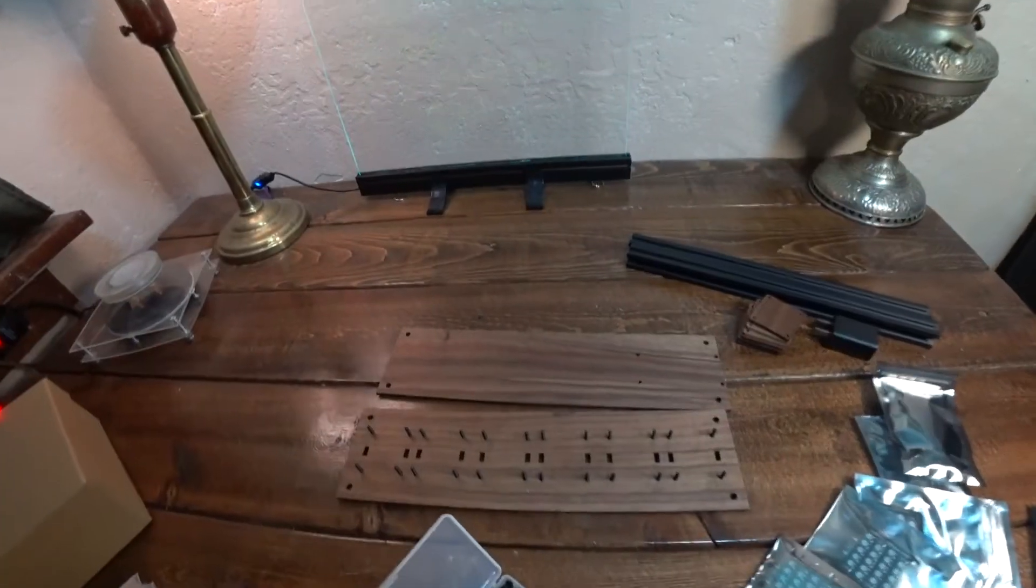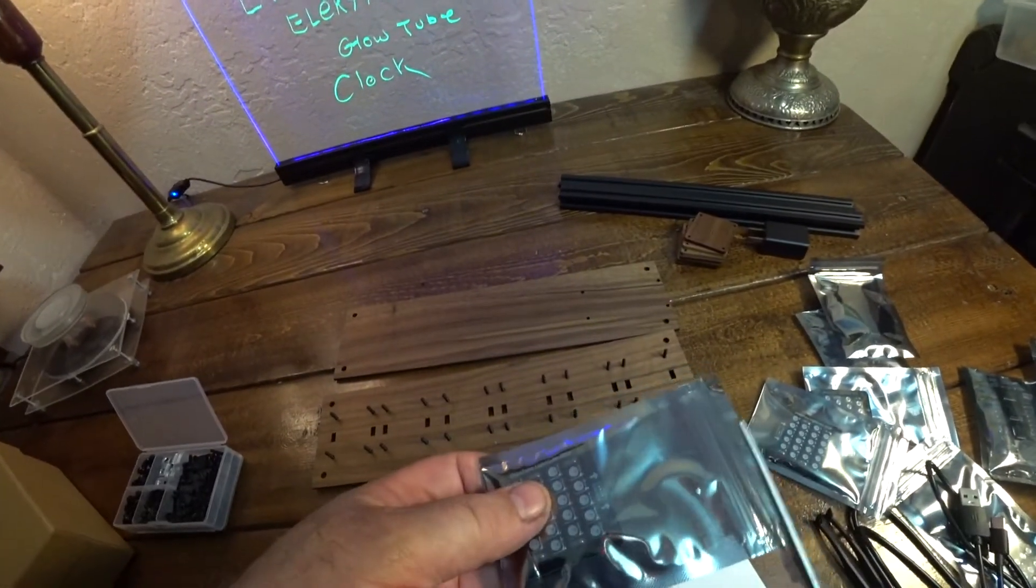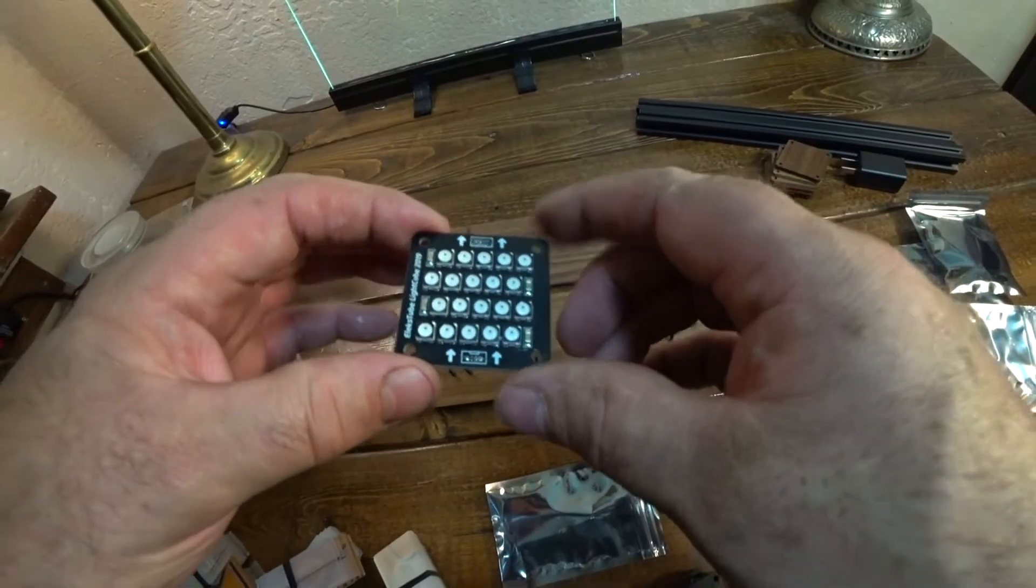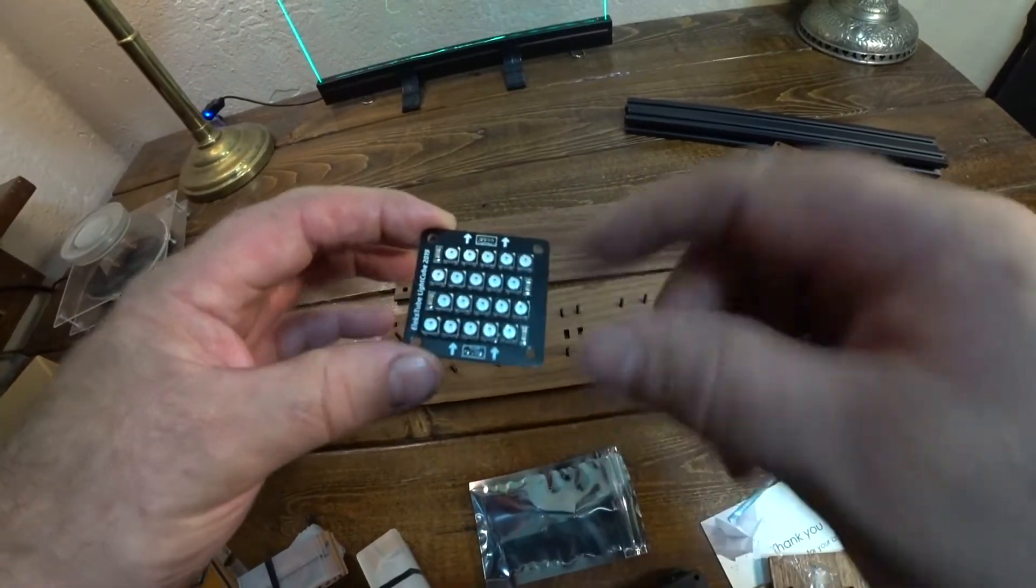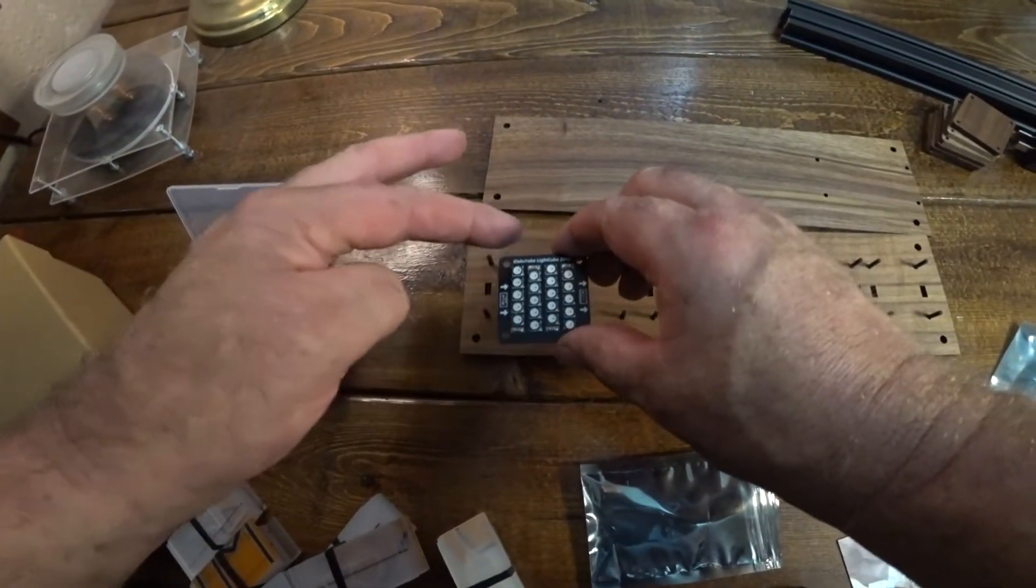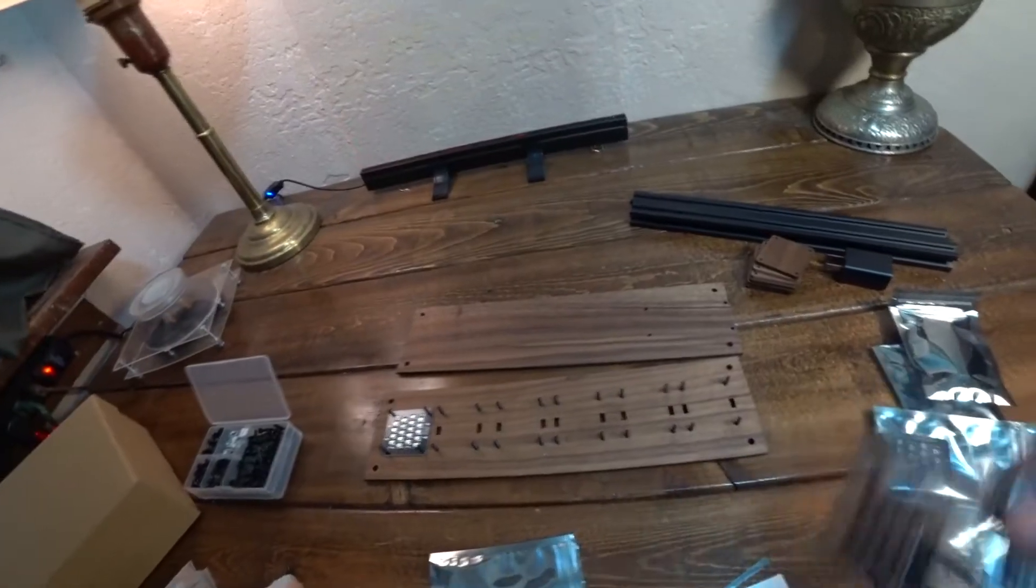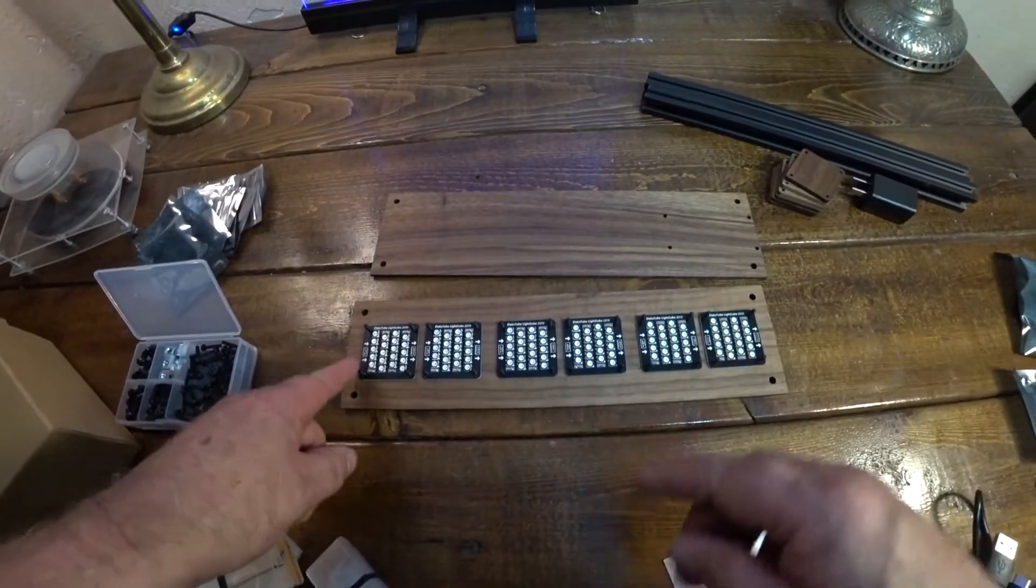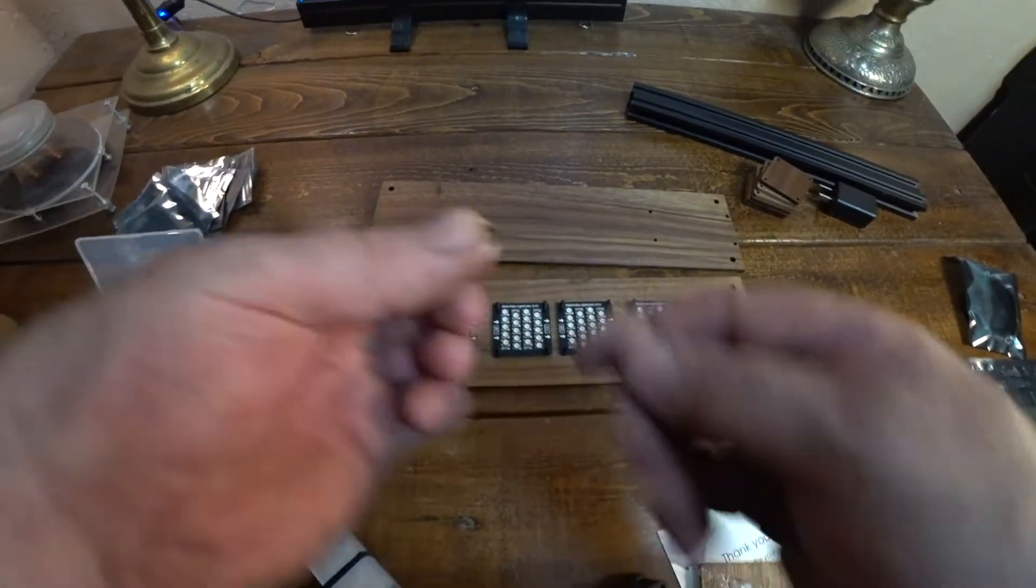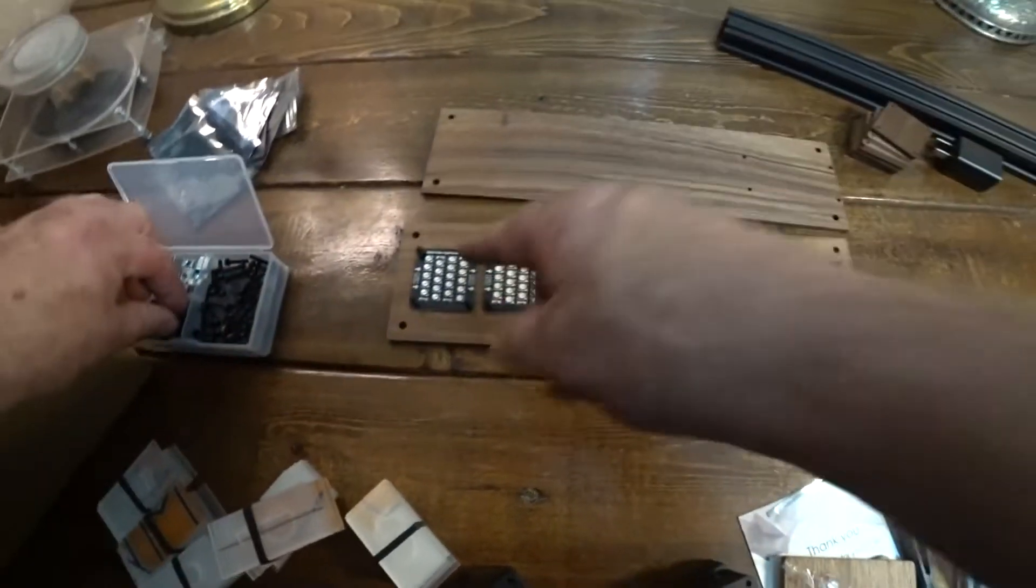Next step is take each one of these six LEDs. Now make sure there's arrows here showing this goes side to side. Put this writing up top and that's where that number nine, as you'll see as I go, is going to go down over that. Get them on. Arrows are all pointing that way, numbers are up on that side. Now you got these little rubber grommets or O-rings.